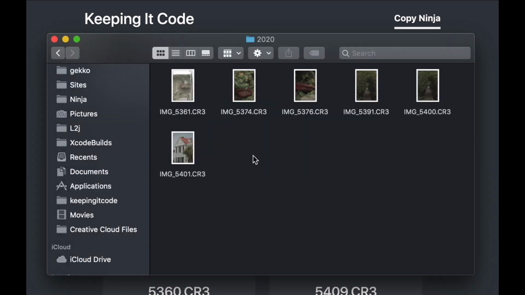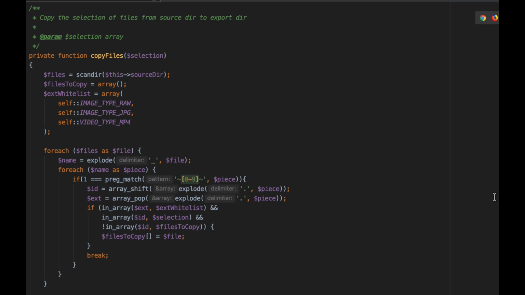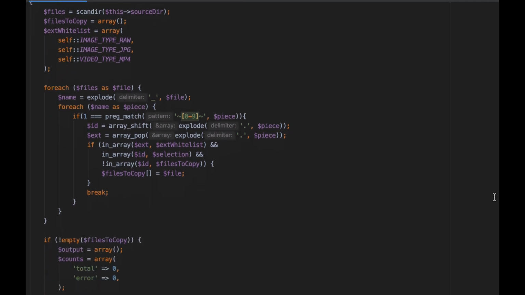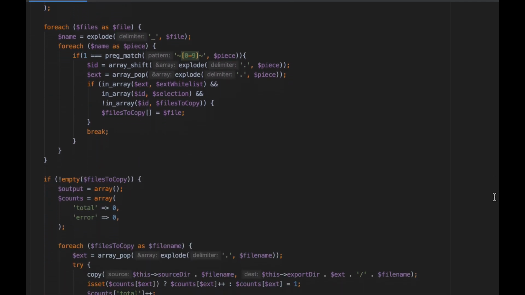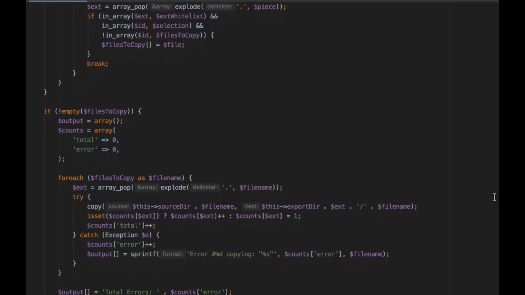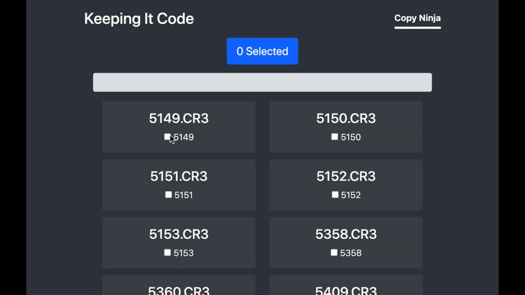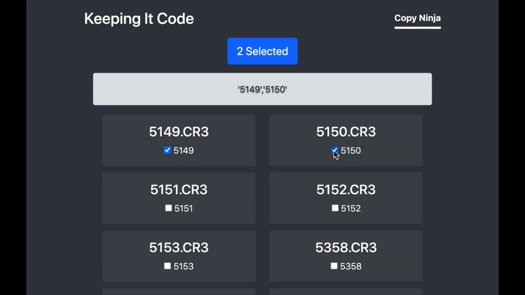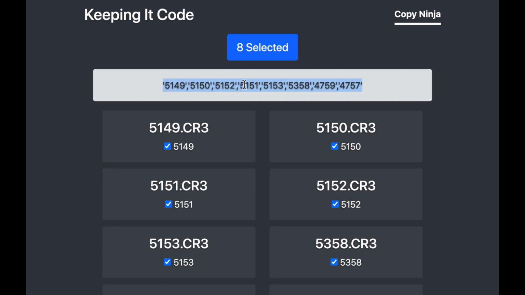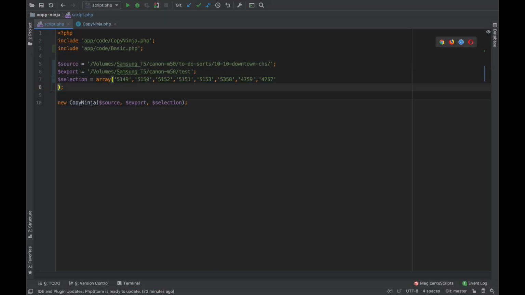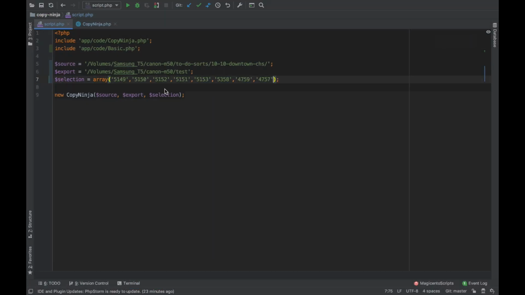What I ended up doing was, well, I created a program to copy paste for me. I noticed that every single image had a unique identifier. So I would go through, just jot down the unique identifier, build this list out, and then plug it into this script, and it would copy them from that directory and organize them to whatever directories I had set up. And it works pretty well.